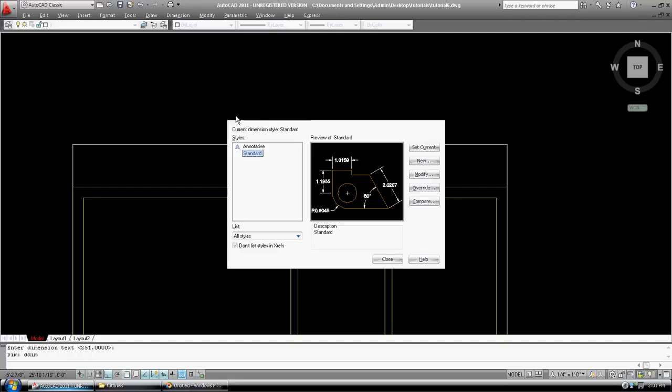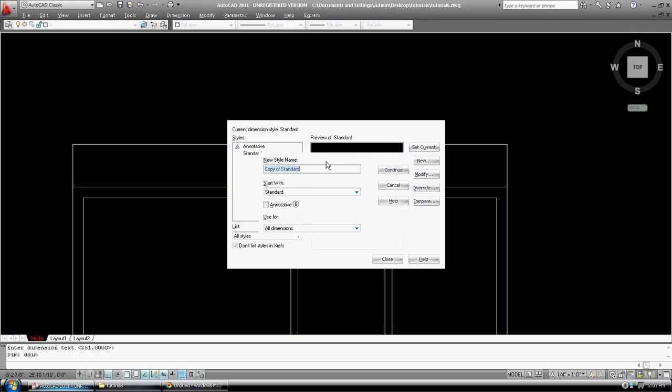And here we go. Okay, well, we're in a standard dimension box. We're going to set up a new one. Okay, so we can copy standard, that's fine. We'll just call it, what are we going to call it? Let's just call it 48. Okay, don't ask me why.